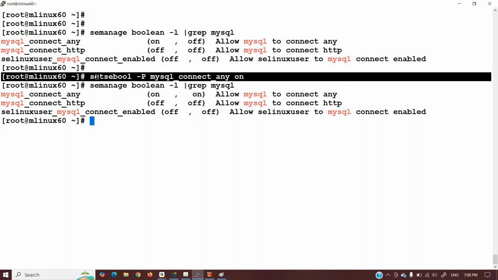Whenever we follow our official documents, they will clearly mention that when you are implementing HTTP, Samba, these contexts have to be changed, these booleans have to be changed. So we are just puppets. Whatever they are mentioning, you should know, like we are mechanics. They give the parts, we know where to fix them. So read the document, whatever it is asking, change the boolean accordingly, right?